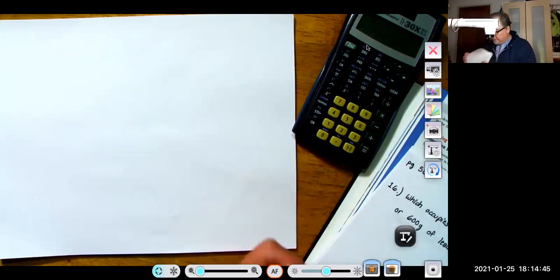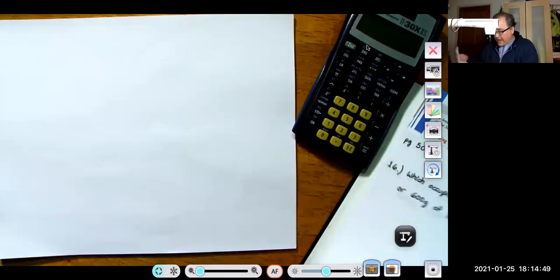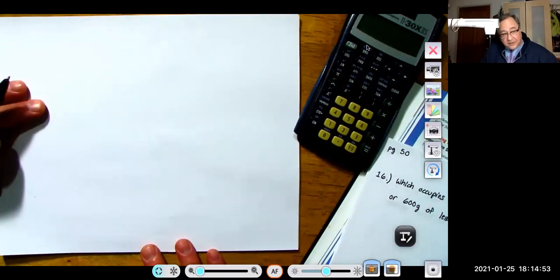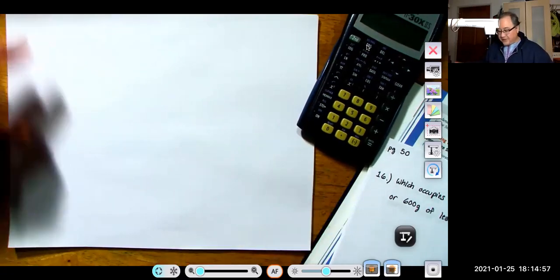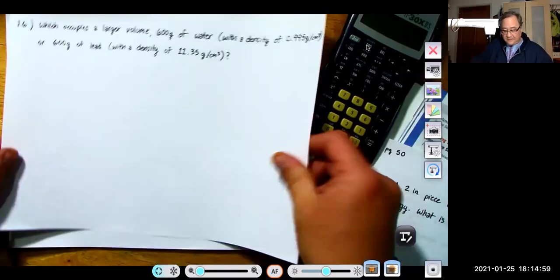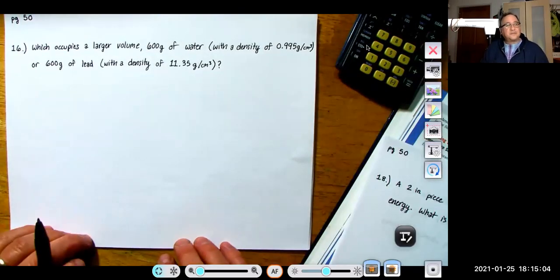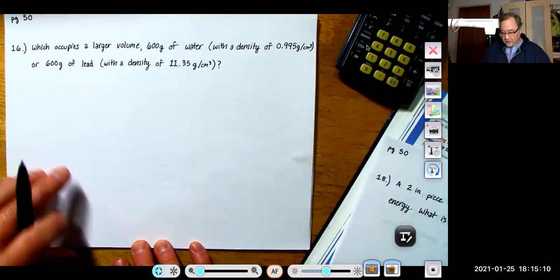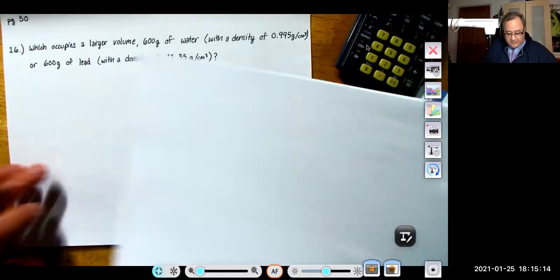That's one that we did in the earlier part of the day or in the other classes. So that's a perfect question to ask in the evening because you weren't in the earlier part of the day. So let's take a look at number 16. So here's how I would do 16.